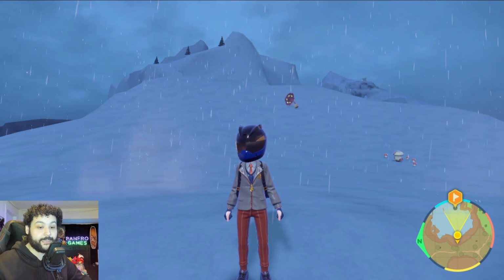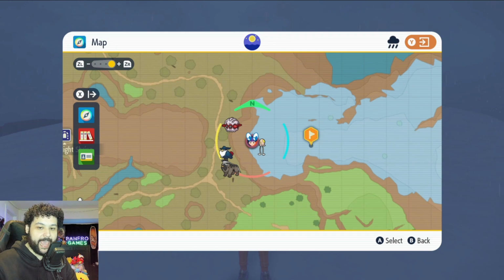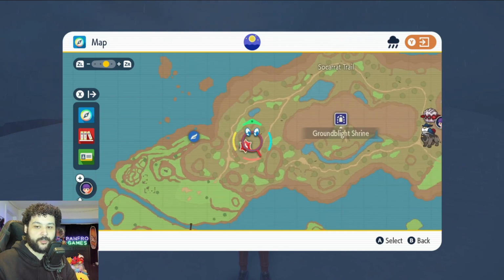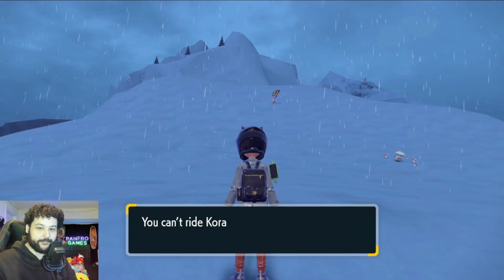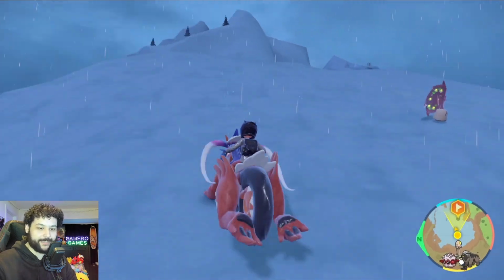And let's begin this shiny hunt. So to begin, I'm going to be starting right over here on the edge of the mountain. You can start at the Ground Light Shrine, or you can start over here at the stones, whatever. You just want to get over to this part of the map right here. And you can see there is a Spirit Tomb spawn, which is pretty funny. Unfortunately, you cannot farm that with this method.